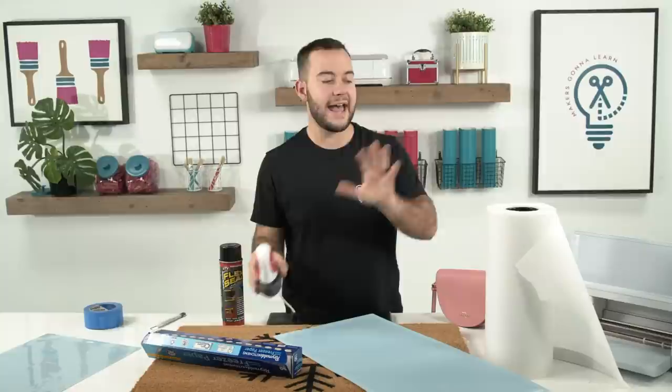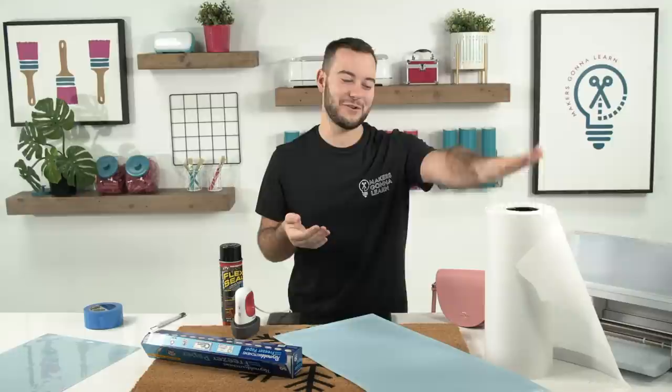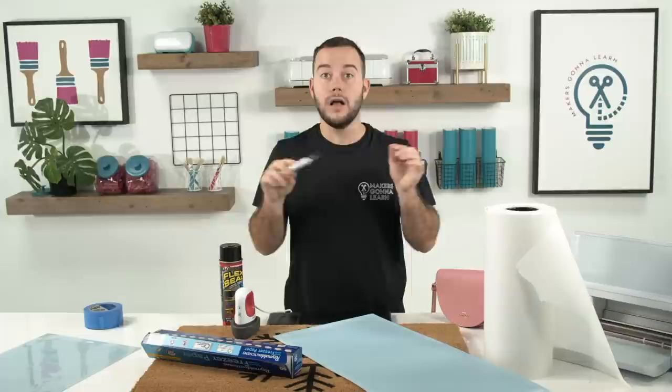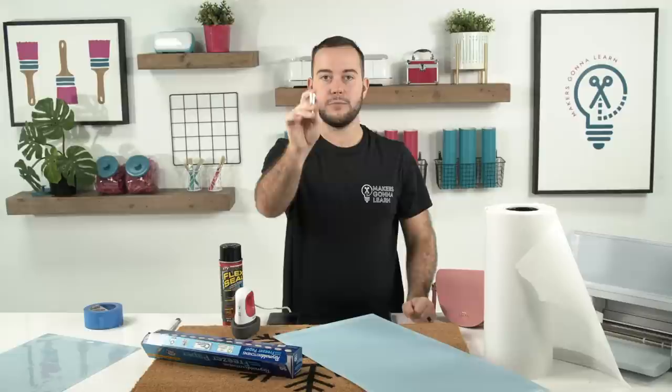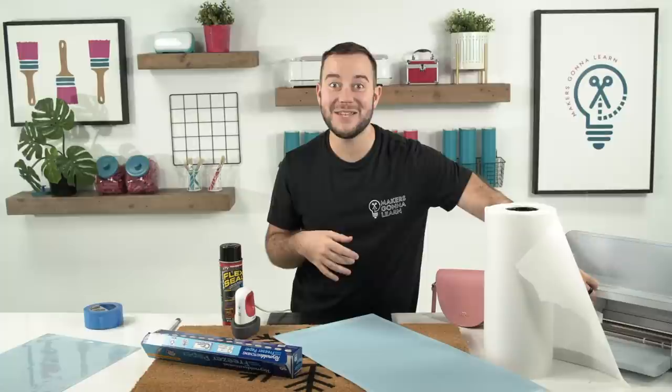Butcher's paper, I bought this big old thing from Amazon. You could also buy butcher's paper at Home Depot. It's going to be fantastic. This can be done on a regular Maker, correct? This can be done on any machine, Explore or Maker series. We are utilizing our fine point blade, my friends. So anytime that I'm making a project with my fine point blade, you are able to rock this on an Explore, on a Maker, whatever machine you would like to craft with. It is going to be so much fun, and we're ready to jump into it.